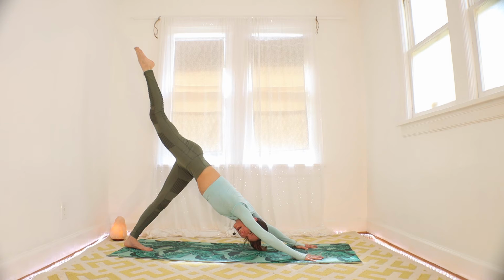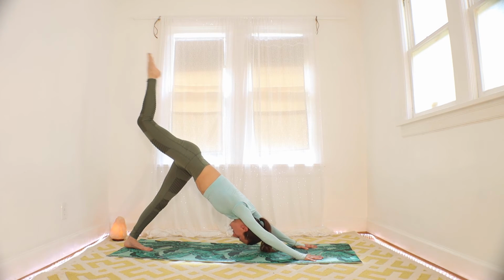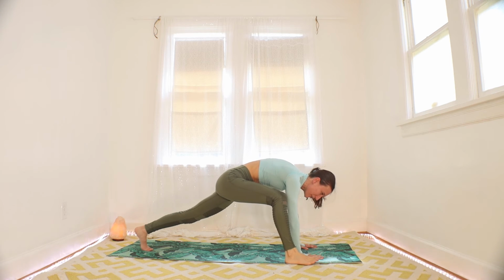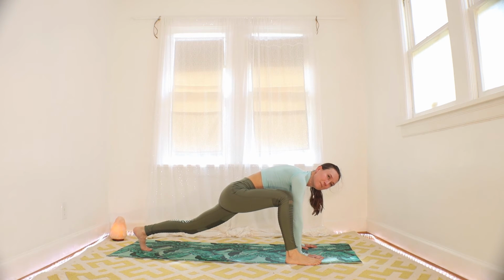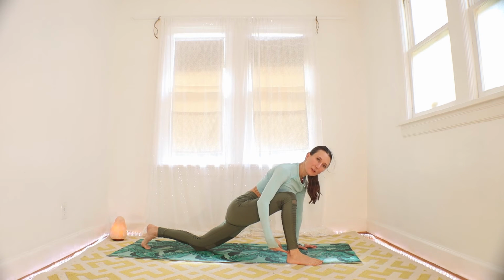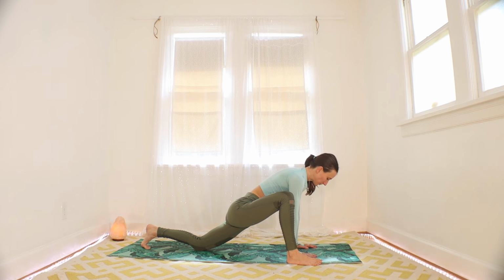So here's where we're gonna add our low lunge. Okay, with your exhale, step that right knee forward, step the right foot outside your right hand and drop the back knee. And take all the time you need to get comfortable here in your low lunge. The front knee over the front ankle, the back knee is comfortable in any way.